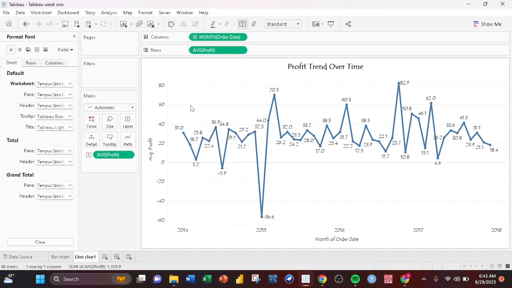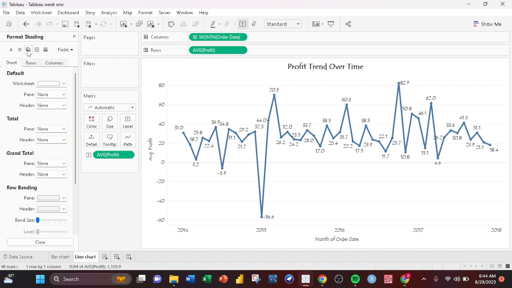Something else, I would like to remove these gridlines, these lines, or I can leave them in this case because they assist me to detect very easily which average it lies in. So I can leave the gridlines in this case. Then for the background color, apart from A, which is the font, the second one is alignment. I'll go to shading. Yeah, shading. I click on shading.